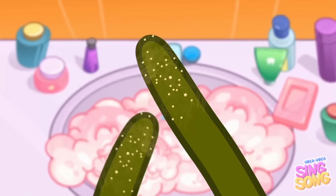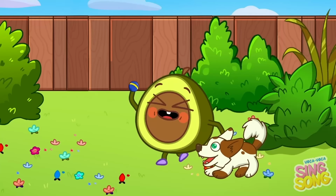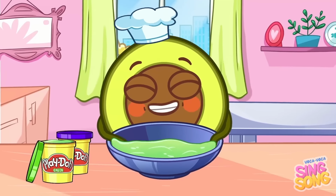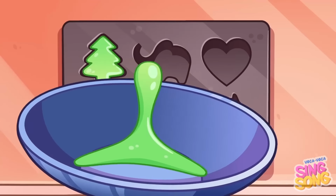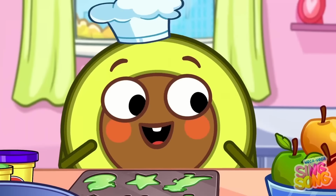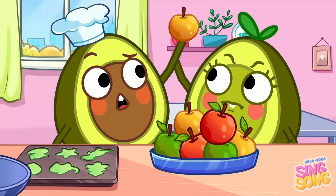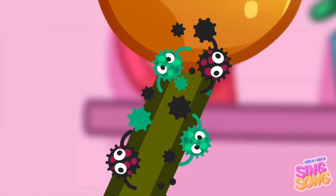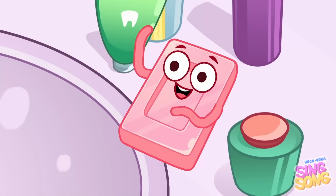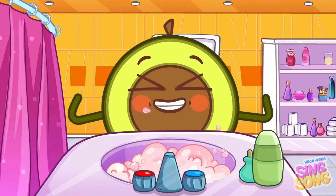Wash us, we are very dirty. Wash us, we are very muddy. I like to play fetch with my dog. We're having so much fun. I like to play chef with my dog. It's a good way to spend time. I also love eating. Oh, there's an apple. I want to have a bite. Yum, yum, yum. My little fingers shout out loud, please don't put us in your mouth. Wash, wash your hands. Don't forget to wash your hands. Soap, soap, bubble, bubble, water, splash, splash. Welcome to the clean hands team.